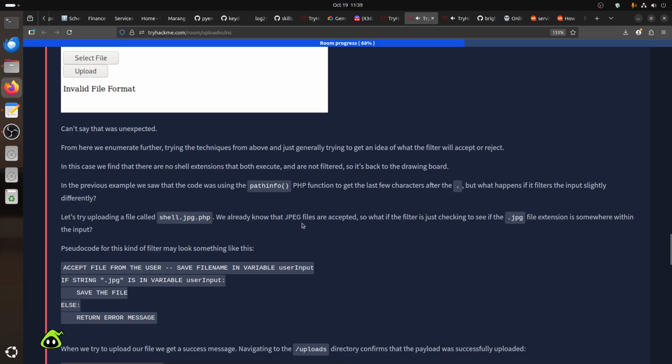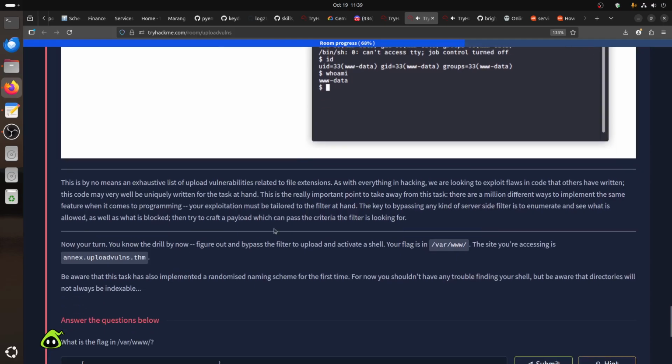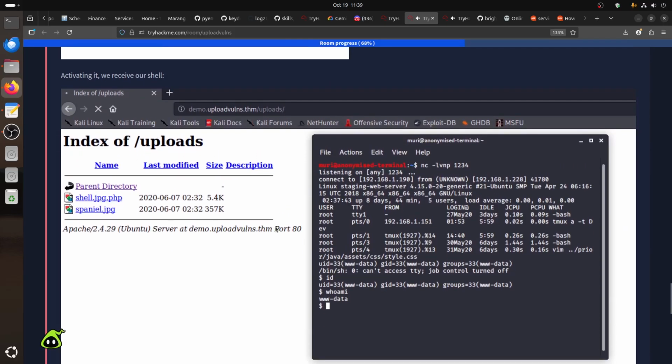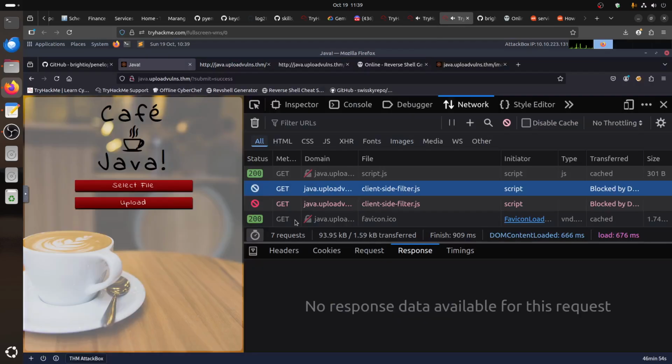We already know that JPG files are accepted, so what if the filter is just checking .jpg, the first one, and then lets it through? Let's play around with this.